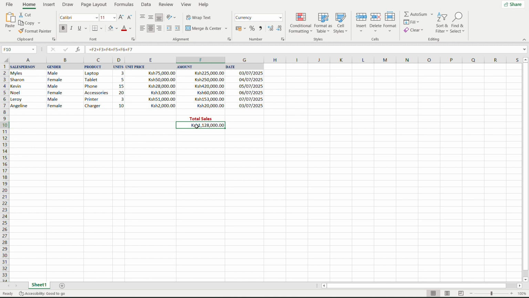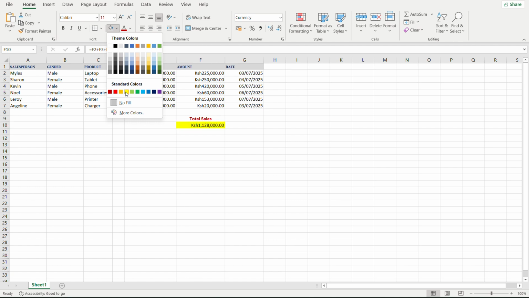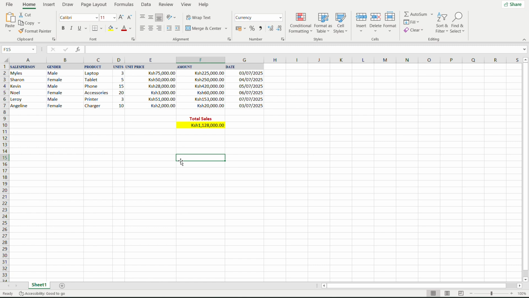You can even format this value here. You can give it another background color that can make someone know that this cell is unique, and make this value bold, so that when someone reaches your Excel, they will be able to know something that catches attention. That's very useful when handling that.